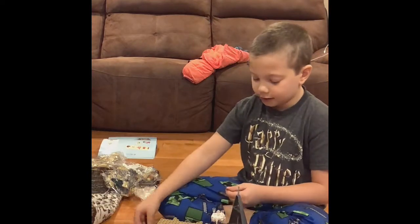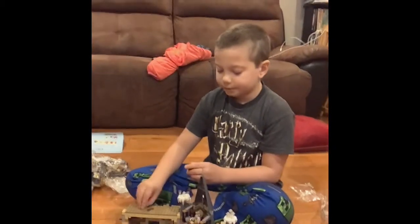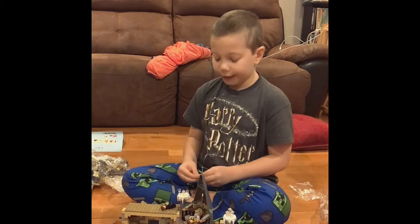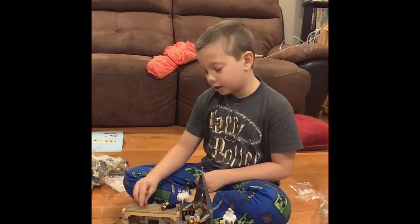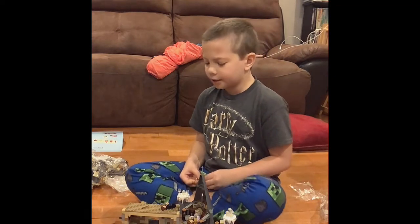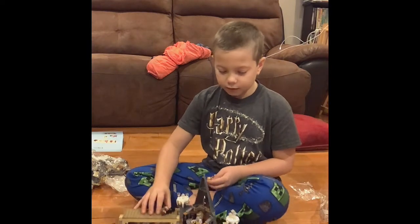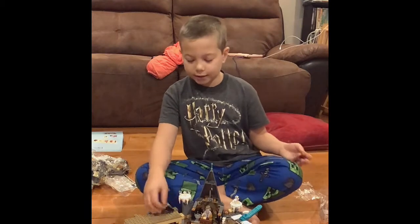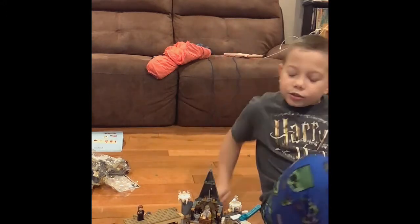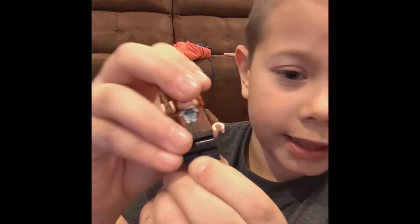So, now that I have this, I'm going to set the characters up with their wands. In that bag, I got Cedric Diggory and Ron Weasley. And it came with the entrance hall, like there's the Great Hall. I never really realized about the entrance hall. It's not mentioned that much in the movie or books. But here is what it is with Cedric and then Ron. There's his new legs that Ron has.